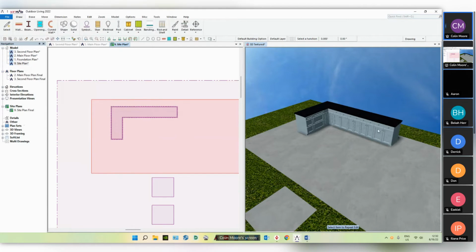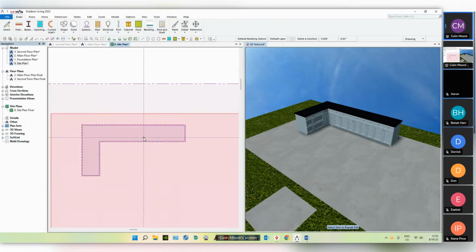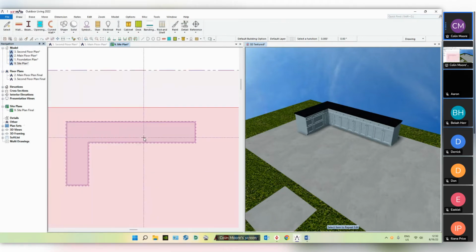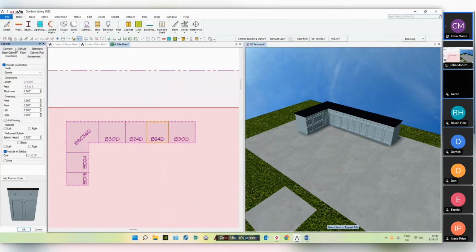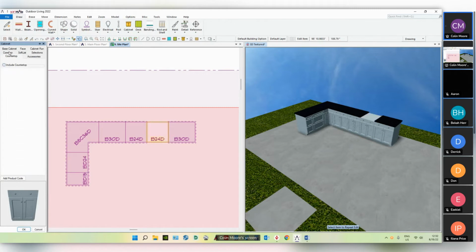However, we'll need to edit 2 of these cabinets individually to take off the countertop and make it a lower height. So I'm going to right-click the cabinet run and choose Explode Item so that I can edit these two 24-inch cabinets to turn off the countertop and give it a height of 24 inches.